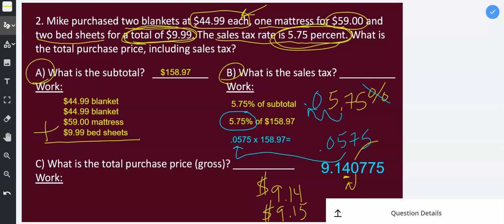So since this is a 0, that's a part of the group 4 or less. 4, 3, 2, 1, or 0. 4 or less, you let it rest. So you let it rest at what it was. So it stays $9.14. So I'll go ahead and type up here, the sales tax was $9.14. So this tax is what the government is given. Remember, tax is paid to the government. So the government is making a little bit of money off of everything that's purchased.